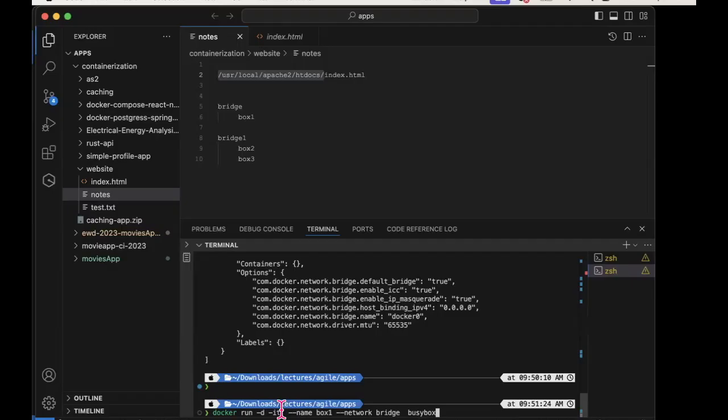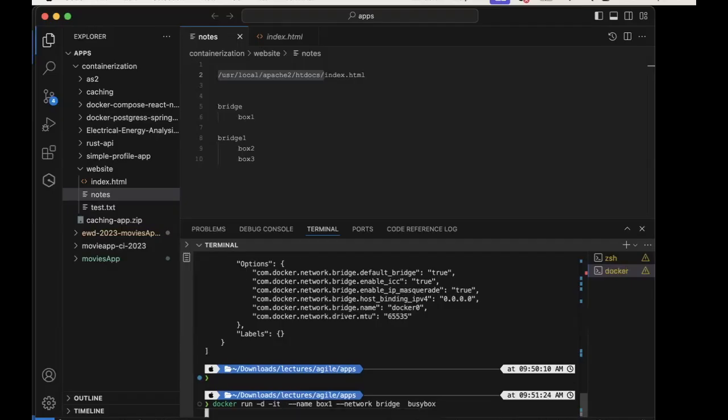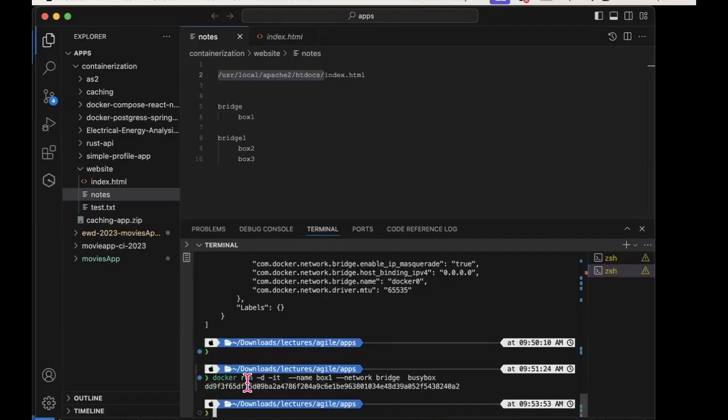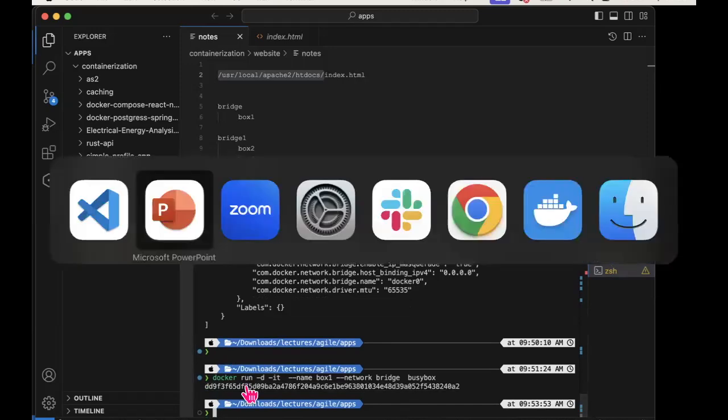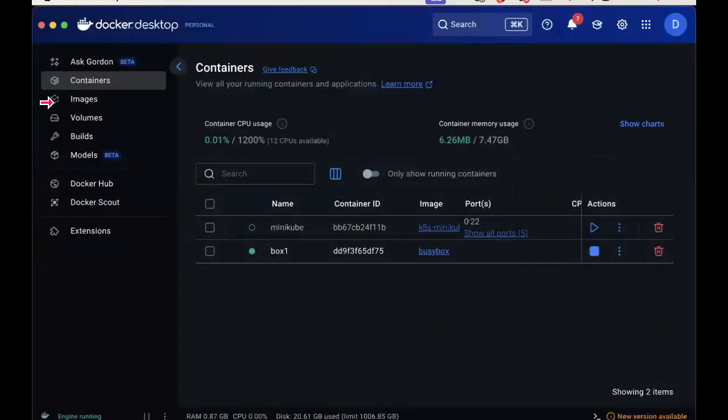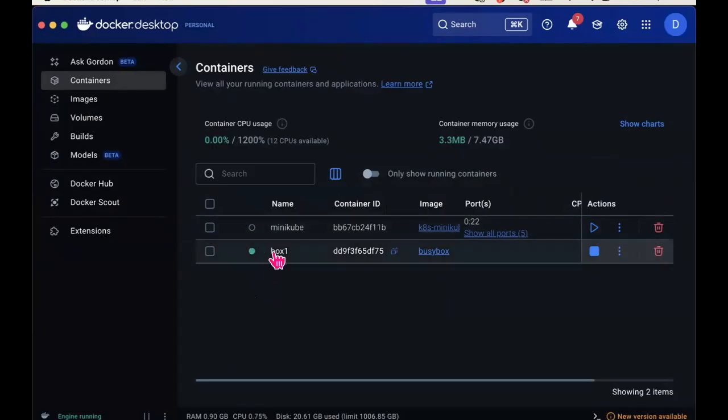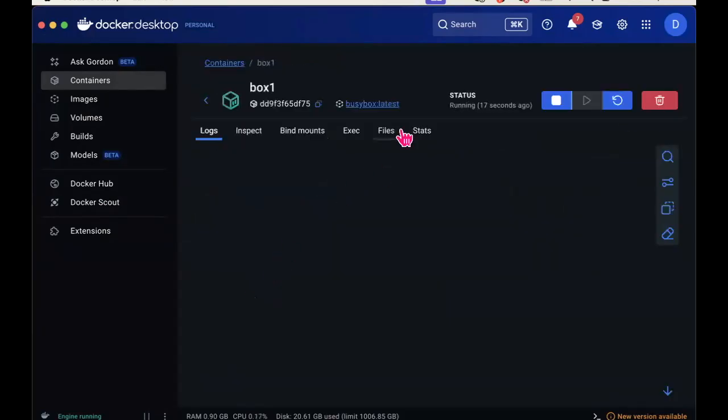Otherwise, we can't do anything with the container. Okay, so if I hit return here, and if I switch over just for convenience to the GUI, and in terms of containers, I have my box one, and we can see that's in a running state, so that's all good.